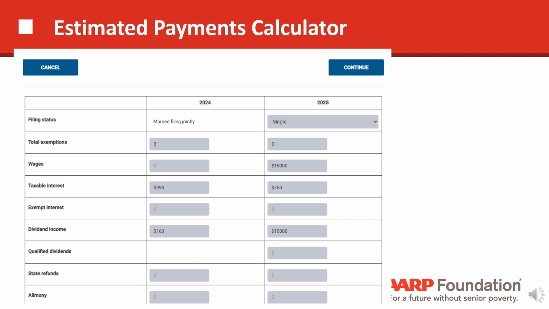Here again, very much like the MFJ MFS worksheet, there are a number of slides here to cover this estimated tax calculator because it has a lot of different fields, so it's a rather lengthy screen. I couldn't possibly get it all in one slide. So the following 4 slides after this are going to be also part of the calculator screen. So you can see here that TaxSlayer essentially pulls the information from the current year and will then assume that the following year is going to be a similar situation.